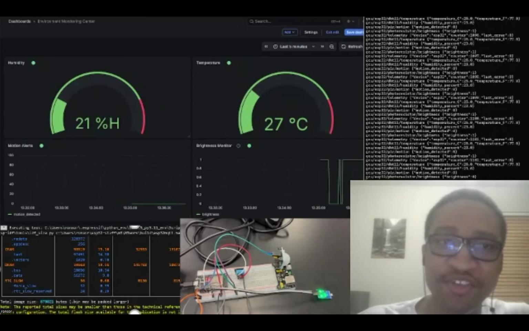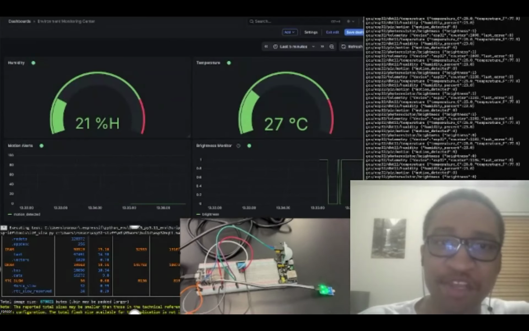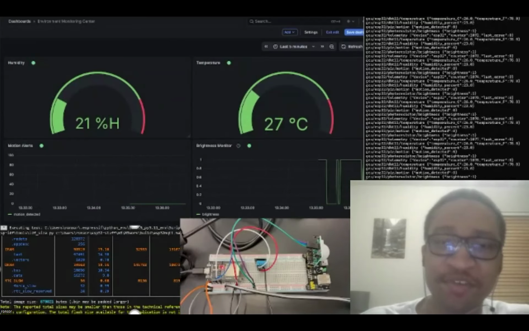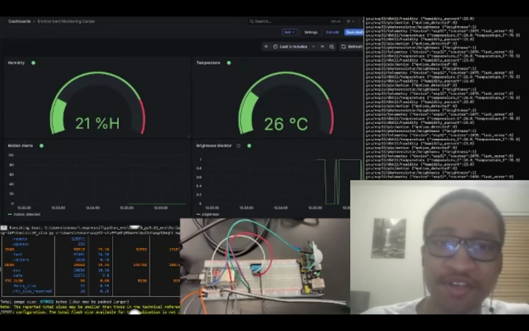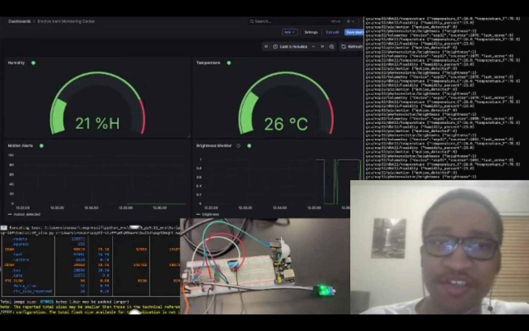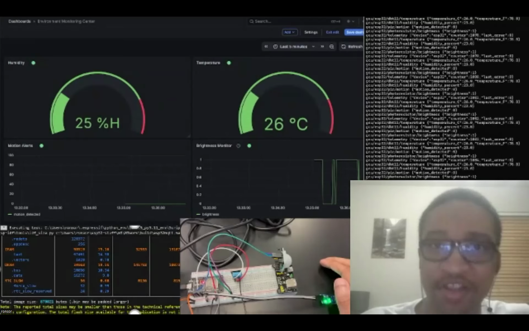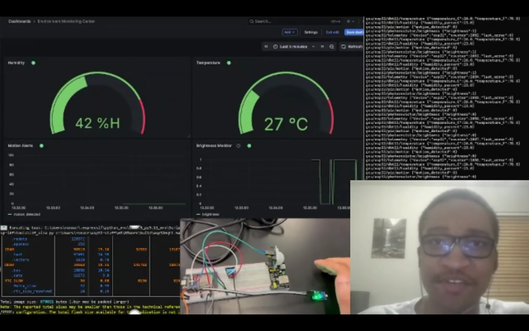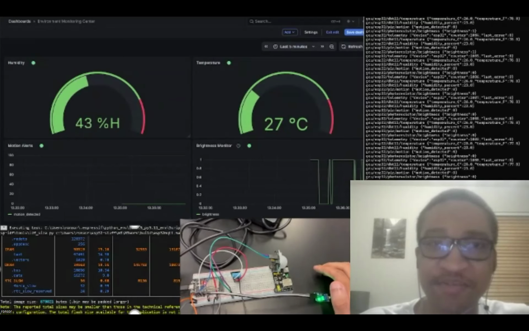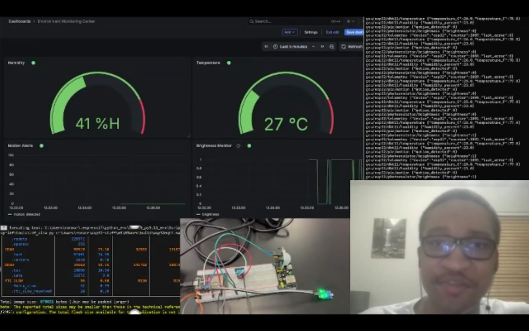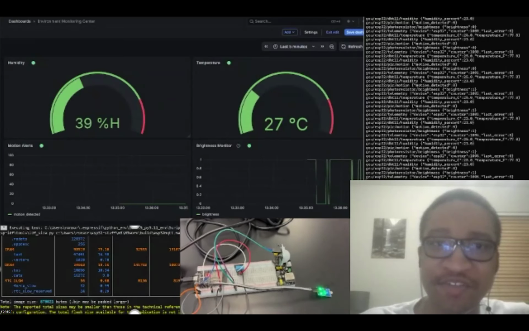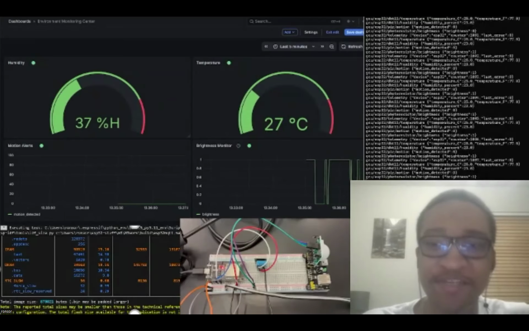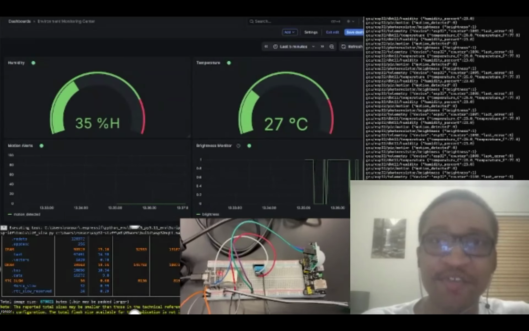The motion alerts also function similarly, and if there is the right amount of motion detected in front of the sensor, then it will go to 1, otherwise it will stay at 0. All of the things are arranged in a dashboard in a simple 4-panel layout, 2 on the top and 2 on the bottom, for a quick overview of the information, with a time series graph used for the alerts and brightness monitoring, so that users can monitor the changes over time.